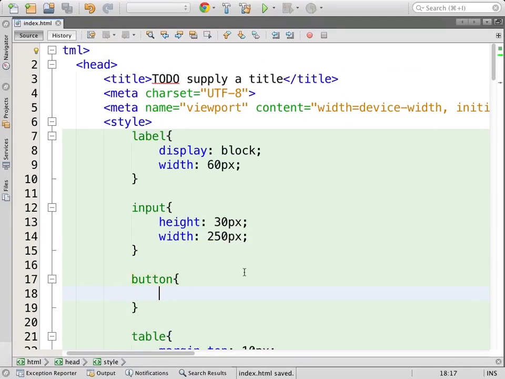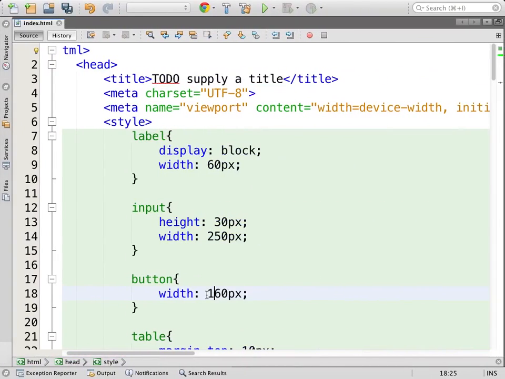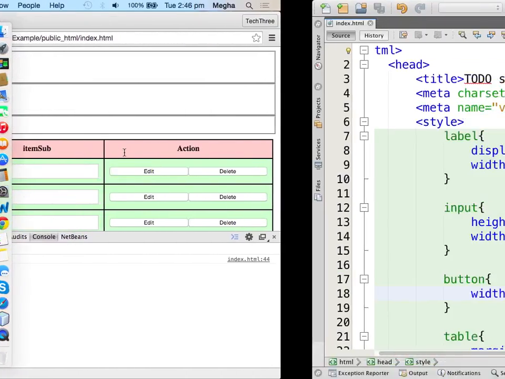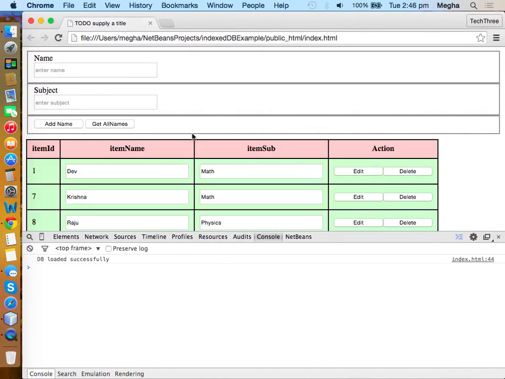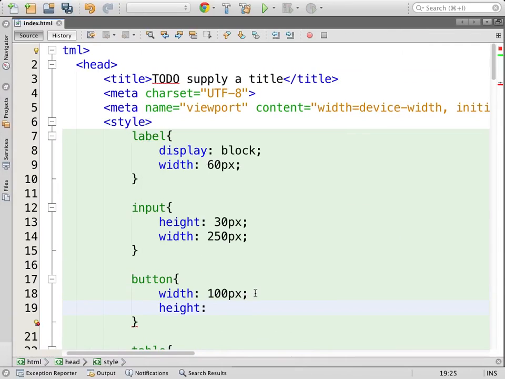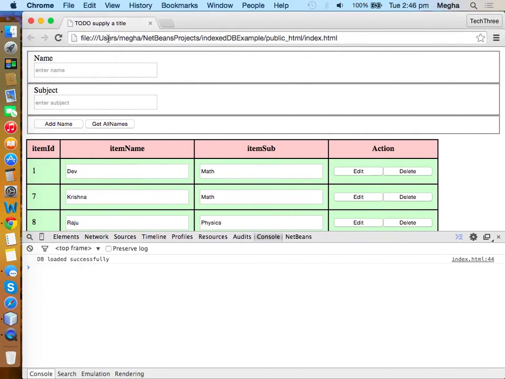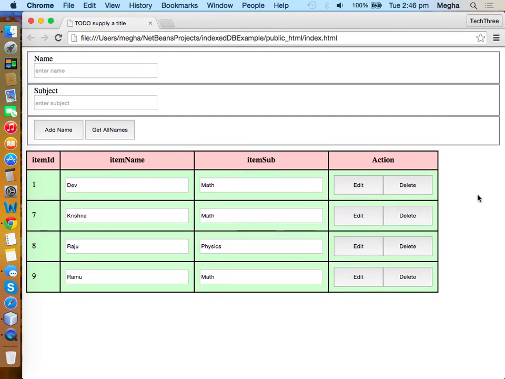Just to recap, we remember our CSS stuff. Okay, guess look and feel.